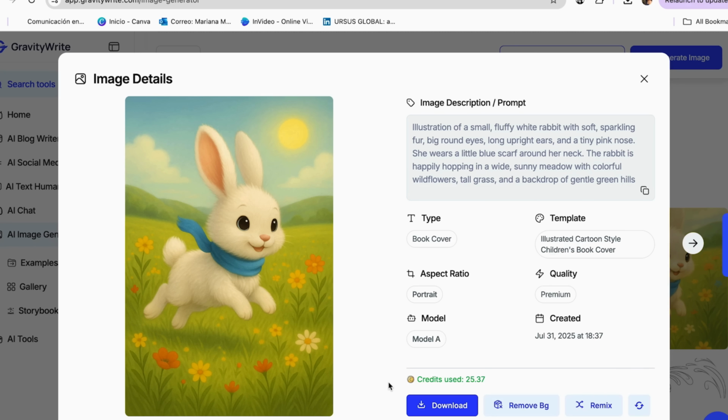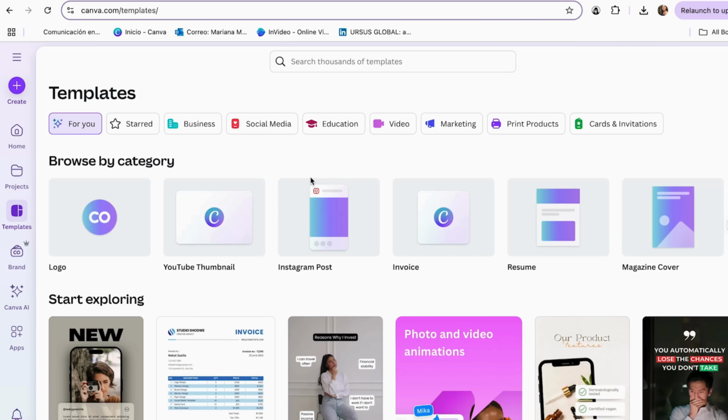So because we're going to be creating these books for Amazon KDP, the last step to put all of the parts of our book together is to go to my Canva account. You can even use Canva free. What we have to do here is just put all the parts together. And to do this, I'm going to do it in two parts. First of all, our book cover and then our book interior.